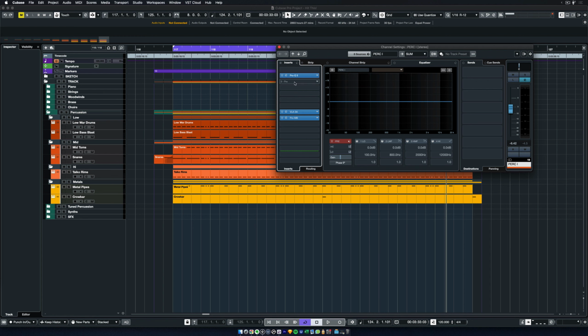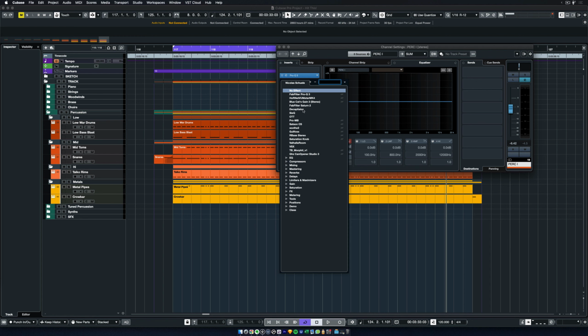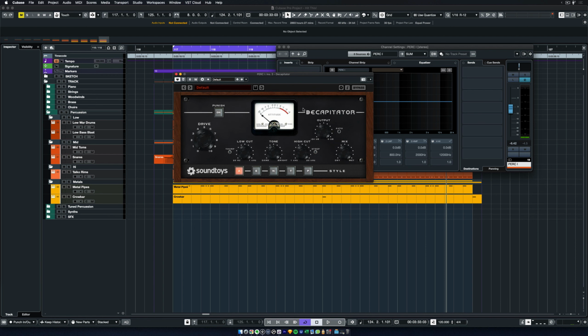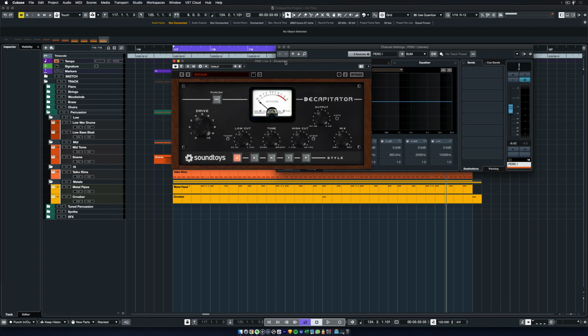Next thing that I could do is add some saturation, and I like to use Decapitator for that, and for the drums I put it on E, and I will just increase the drive until I am satisfied. Okay, there it's distorting a bit, I don't want that either, so let's just turn it off.